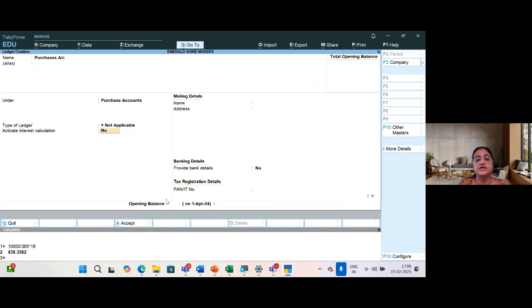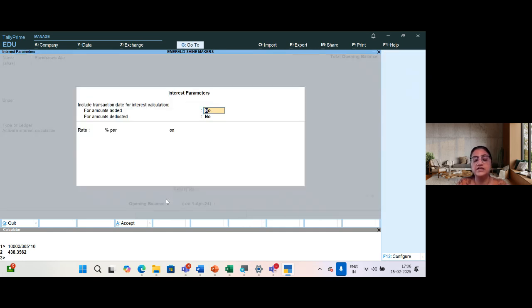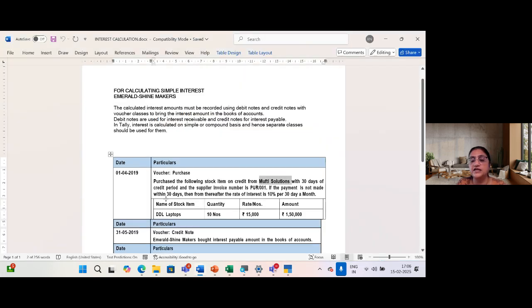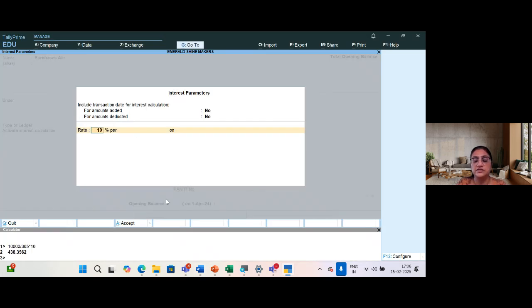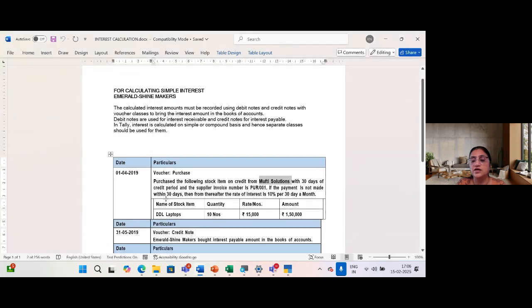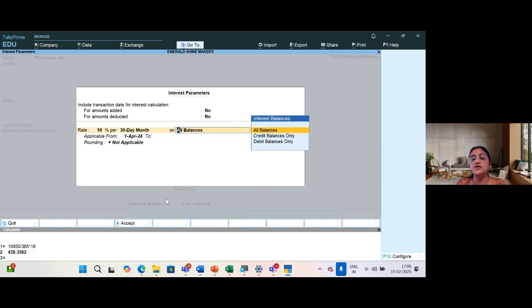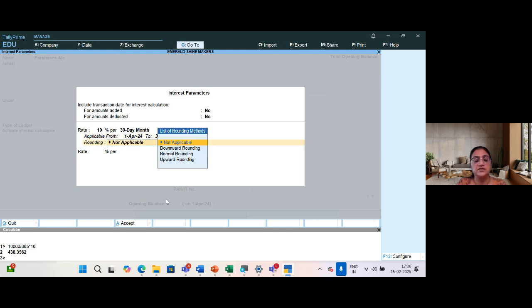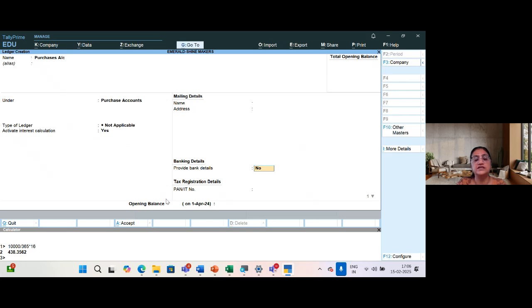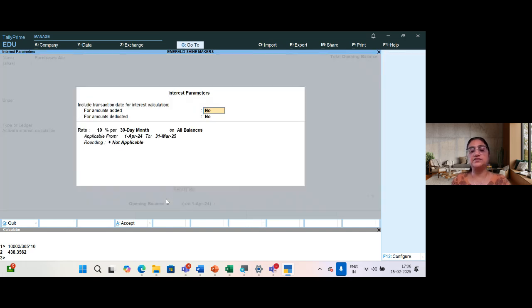Purchase. Yes. Then here, how much percent are they charging? 10%, per 30-day month. So here should be 30-day month. All balances from 1st April to 31st. See, in the purchase, active interest calculation should not be set.